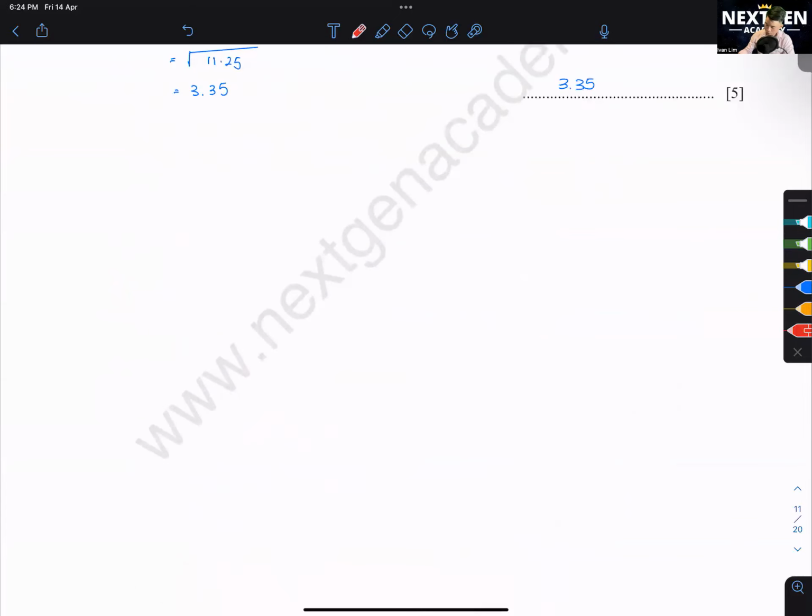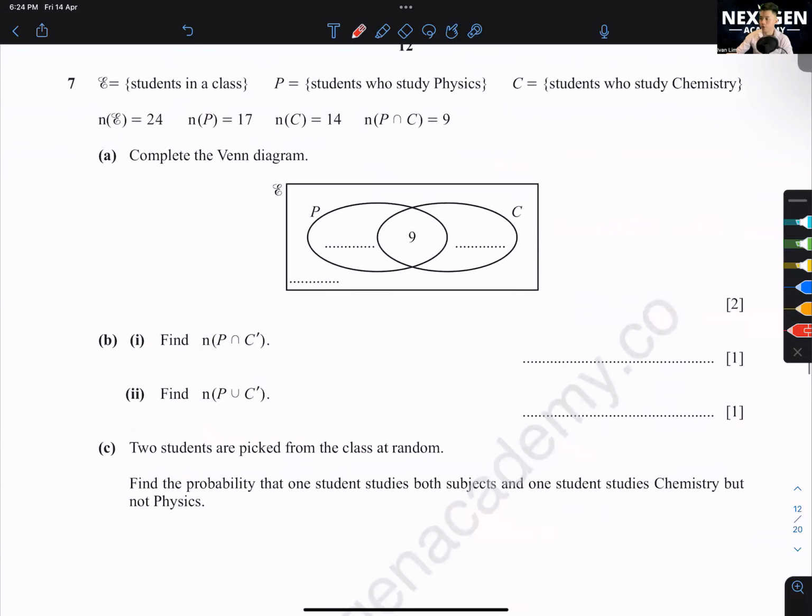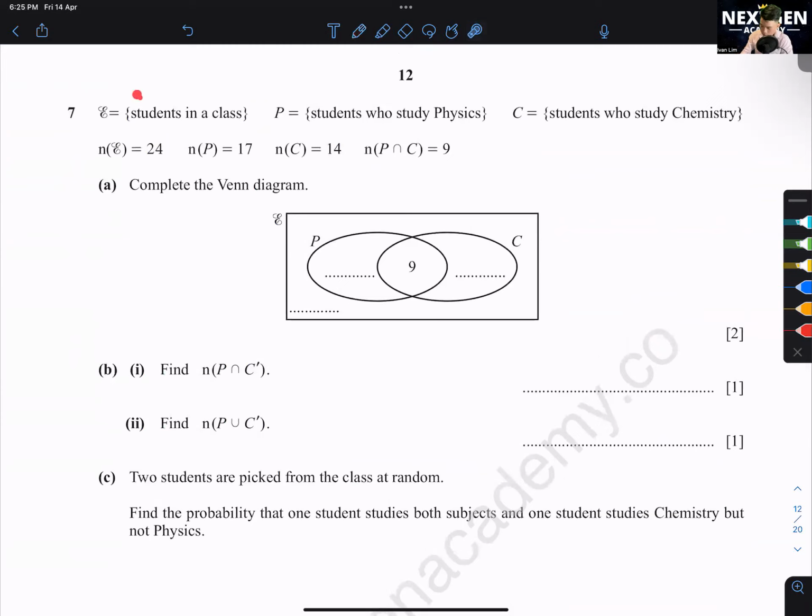Okay, let's go. Question 7. Question 7 is on Venn diagram. Make sure you all know what the intersect and union are, how to present elements, and the difference between elements. You see, one is curly bracket. Then if I got an n in front, this is the number of elements. So this one, we present elements. This one is your number of elements. That means how many do I have? The 24 itself is not the elements, it is how many elements I have inside that.